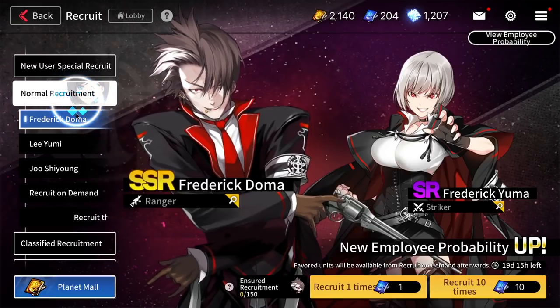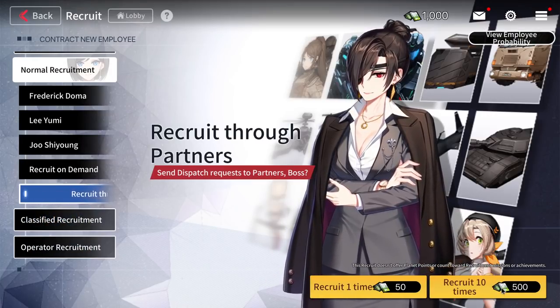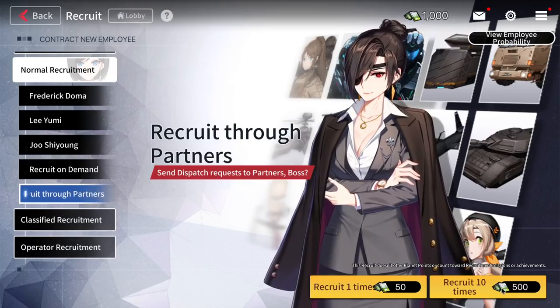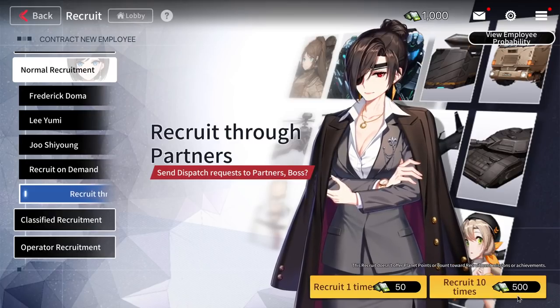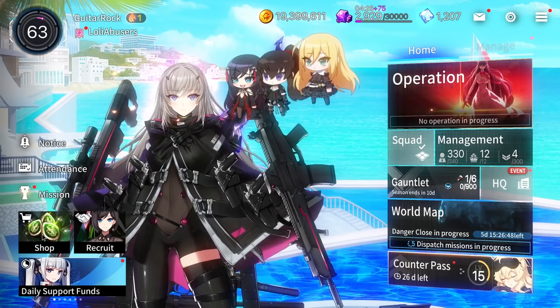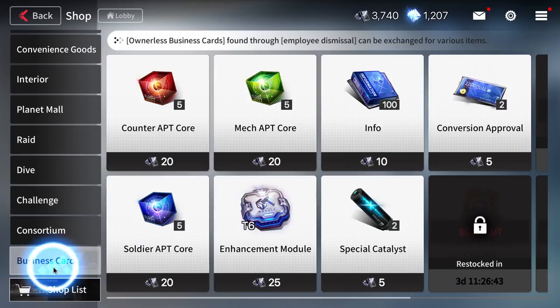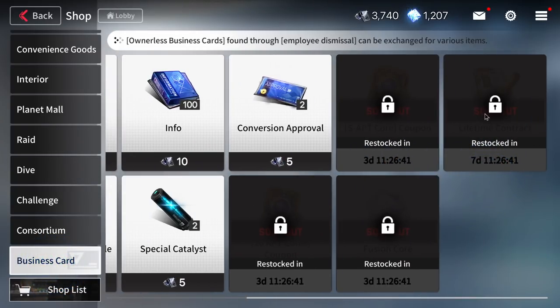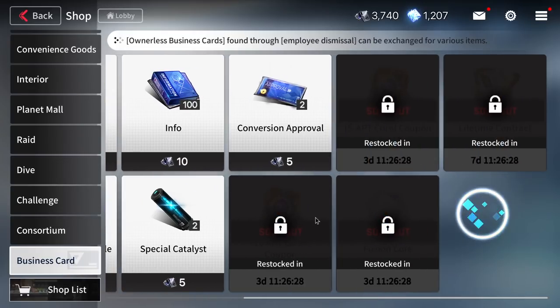And in case you guys are wondering, I don't think this is worth it, because I think it's better to buy the boxes that you can open to get the stick, right? But now even the stick is no longer there, they removed it entirely. So if you have the stick in your account, I think it's pretty valuable. Before this, you could go to the shop list, exchange center, business card, and use it right here, but now you can't use that anymore, as you can see. That feature has been removed. So the only way to use the partner's business card is in that specific banner.